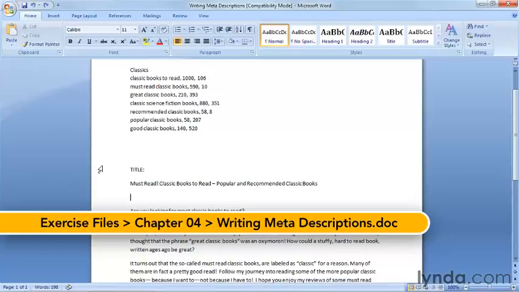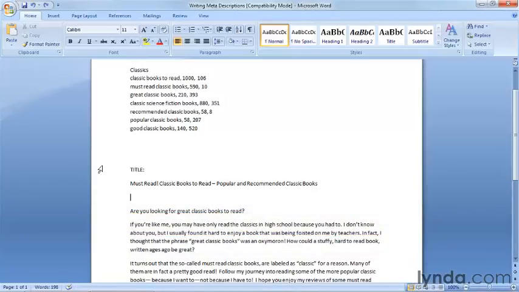What we want to do is write 1 or 2 sentences that sum up what the page is all about and also uses the keyword phrases we think people will be using to find it, so it will show up. Keep in mind, it's often a good place for those extra keyword phrases that you may not have been able to fit in your title tag if you were optimizing for more than 3 phrases. In this document, we've got our keyword phrases, our title tag, and our content. In our title tag, we never got the exact phrase, great classic books, in there, nor did we quite get the phrase popular classic books.